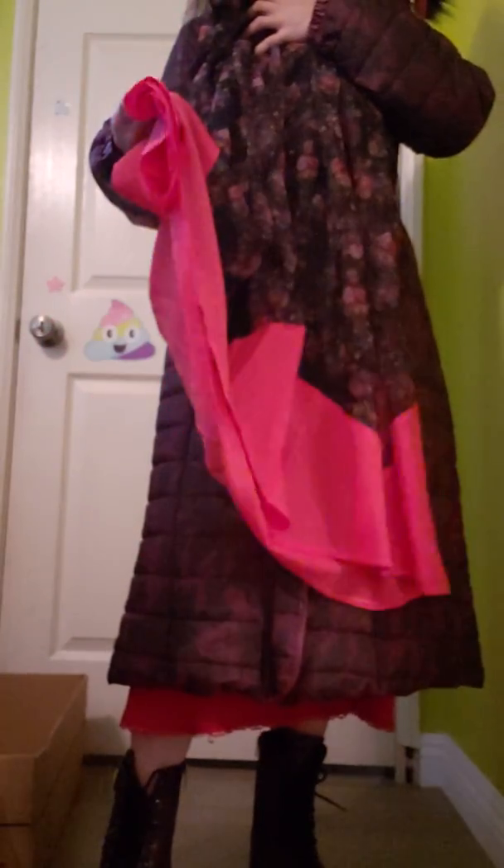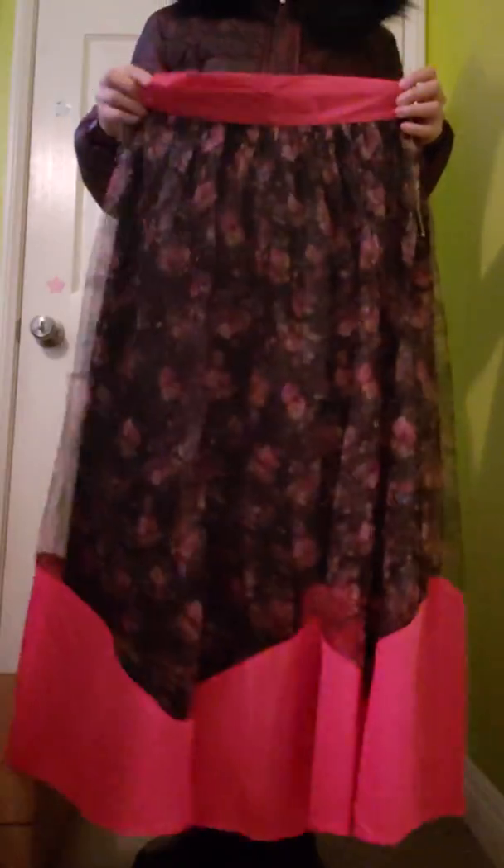This is the last item — also a size small (36 European), and it is pretty. It comes in a coral/orange color; I think they also had red and blue and maybe one or two more colors. It has two layers: a slip-type underlayer and a sheer floral overlay — you can see your hand through it. It's going to be wide on me but it's beautiful because of the floral details.